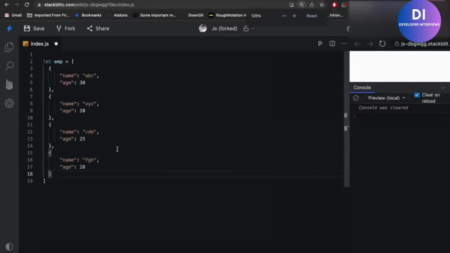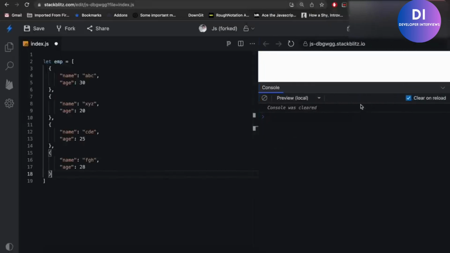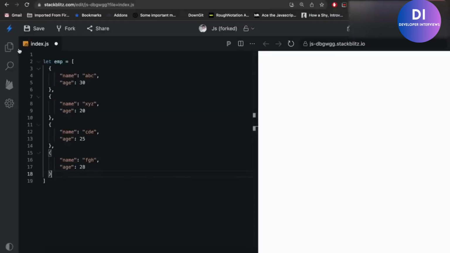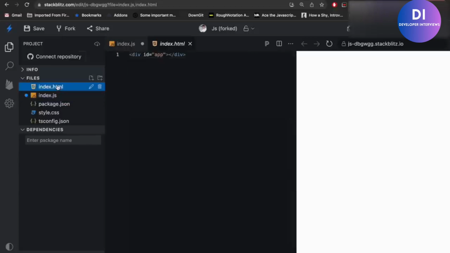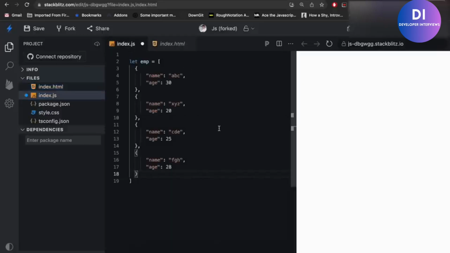What you do is, in HTML, where is the HTML div? Yeah, so you have this div, right? What I want is, using map function and filter.